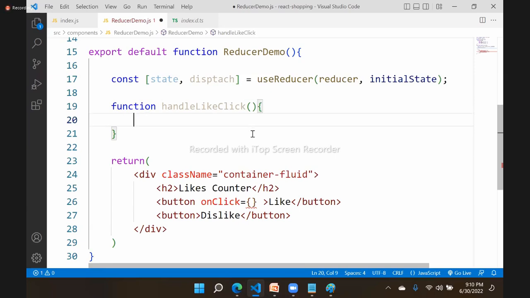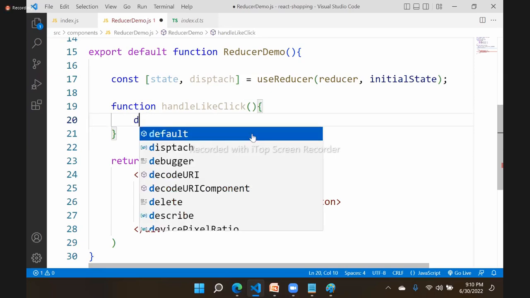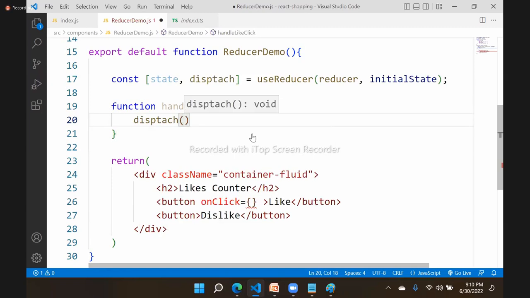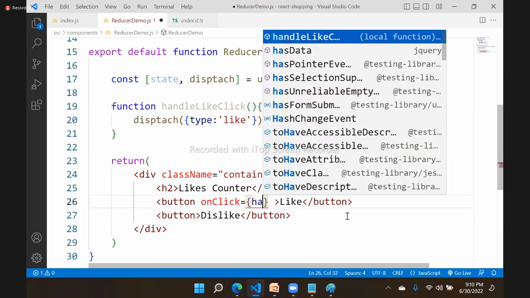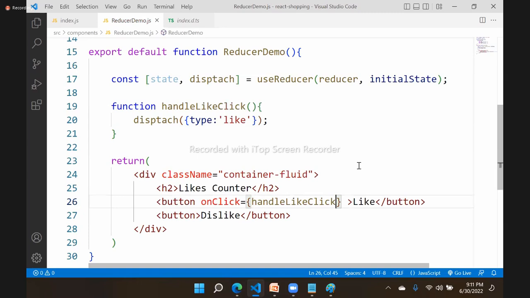What will this function do? It will use dispatch, and this dispatch will dispatch a type. What is the type? Like. And on the button click, what should happen? We just use handleLikeClick.